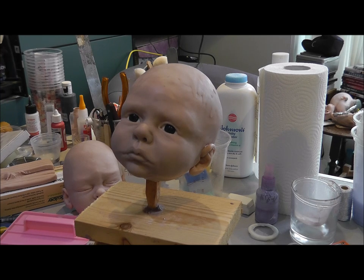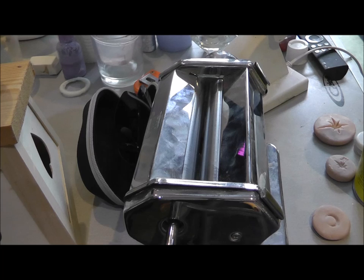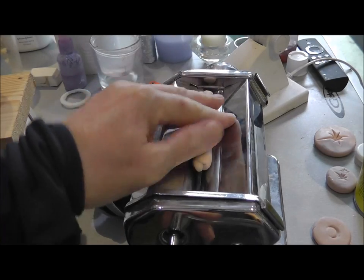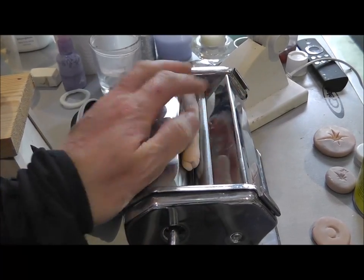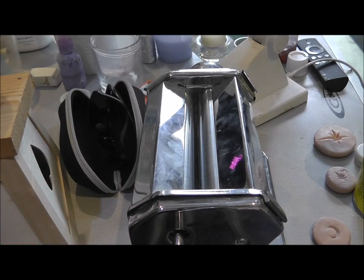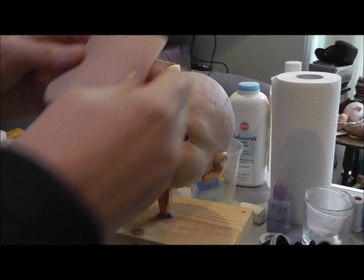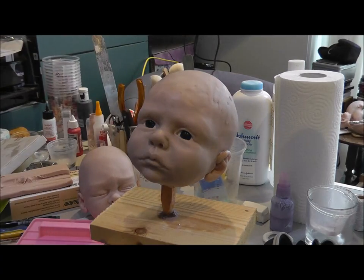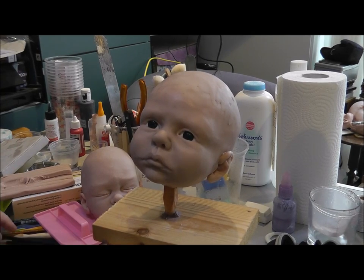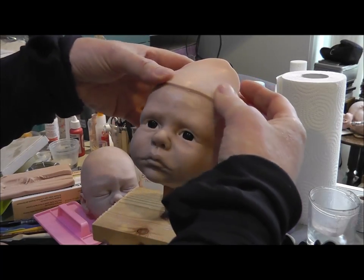So what I'm going to do is, I've got a piece of clay. I'm going to use my pasta maker, which is designed for clay. It's a more heavy duty one, because ordinary pasta makers, you'll break, I think, doing this. You can try it, but I think you'll break them. So I'm going to put it through here on the thickest setting. So I've ended up with a piece of clay. So I'm going to just put it vaguely to the shape I want. Around the front of the head. Give it a little bit more height towards the back of the head.